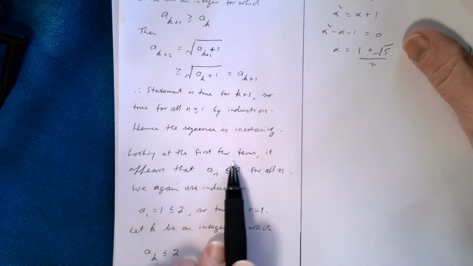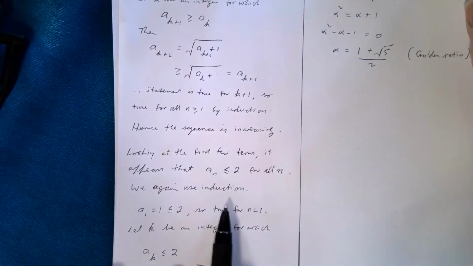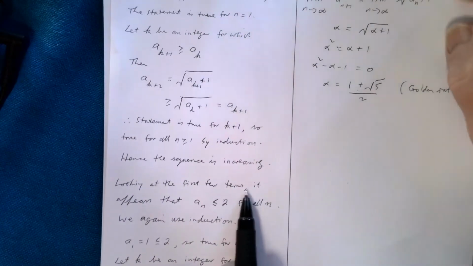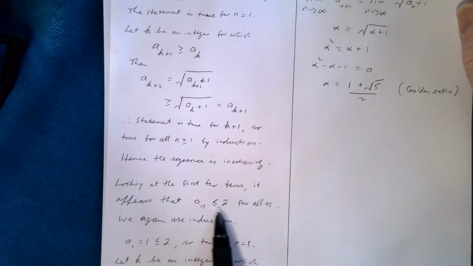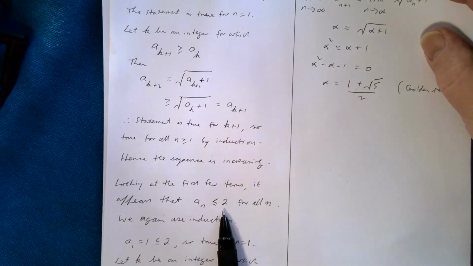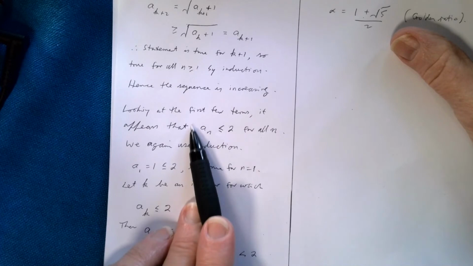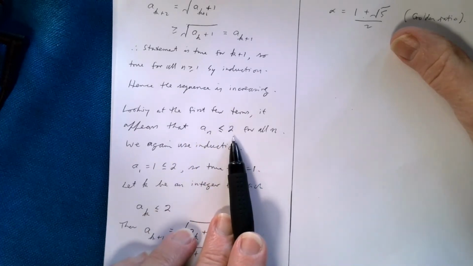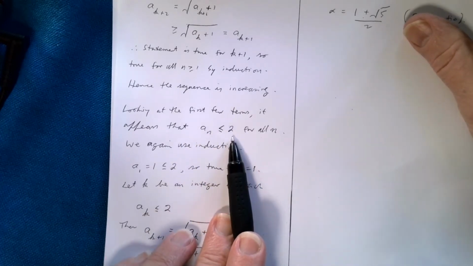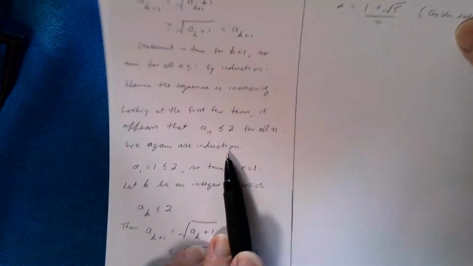Now if you look at the first few terms, you get 1, 1.414. As I mentioned, you should play with your calculator with this. You'll see that all the terms appear to be less than 2. I could have put 3 here, I could have put 5 here, but I chose 2 because when I started calculating these numbers, they all looked as though they're less than 2, so I just made a guess that there must be a brick wall at 2. They can't get any bigger than 2. And again, we're going to prove this by induction. We use lots of induction here.